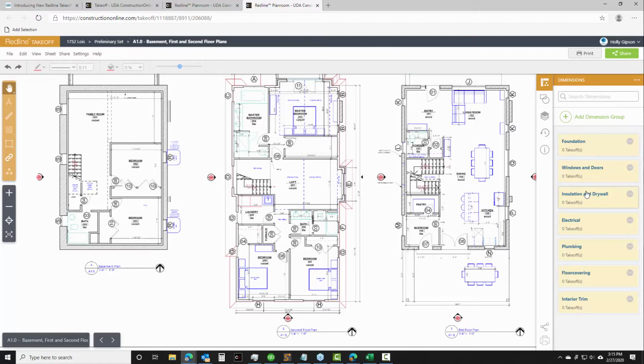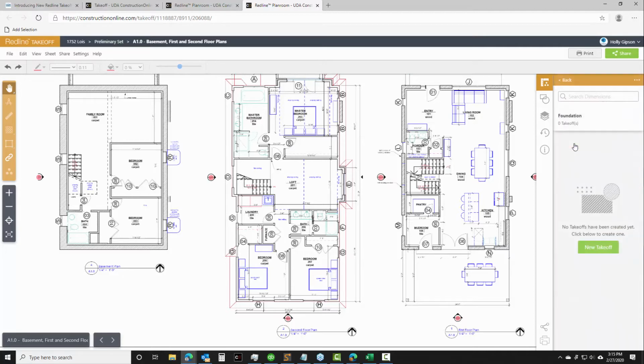Now, we talked a little bit about the different types of measurements that you can do. So we looked at just kind of a really quick area. Another place where we might do perhaps big picture measurements, if we look at a foundation, maybe we just want to measure the space that we'll need for the foundation, but with this, we need it to be a little bit more than an area, so this is where you might use a volume tool.